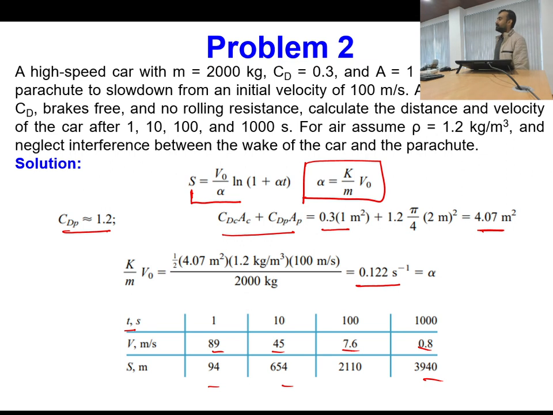Here what is happening is that the mass of the car is too high, so it will have significant inertia. Because of that, the parachute will not be able to stop the car for a huge distance. But of course, in reality, you will also have rolling friction. Even if you don't apply the brake, because of the rolling friction this distance will be significantly reduced. Are all clear with this idea?